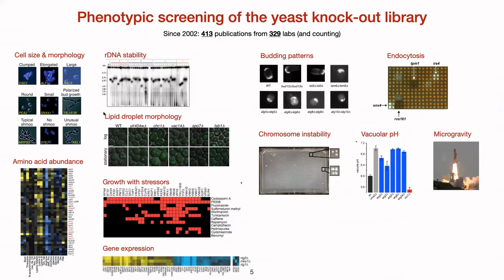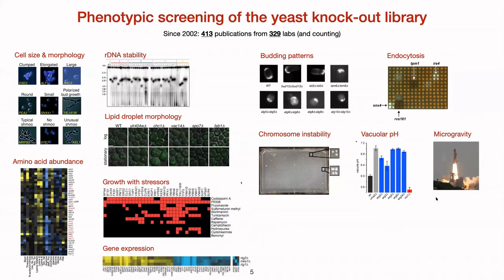So the phenotypes vary from morphological features such as size, shape, form, budding patterns, and so on. Subcellular phenotypes, shape, number, and distribution of certain organelles, or in this case, lipid droplets. Abundance of certain amino acids or other metabolites. Gene expression profiling on a very large scale. Stability of DNA and mRNA species. A number of reporter screens have been developed to try to assess the efficiency of certain molecular pathways, such as transport or modification. Usually it involves a fluorescently marked protein that is involved in that process, and you just follow the behavior of every single deletion mutant in that direction.